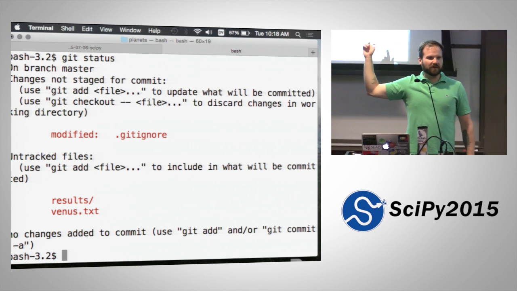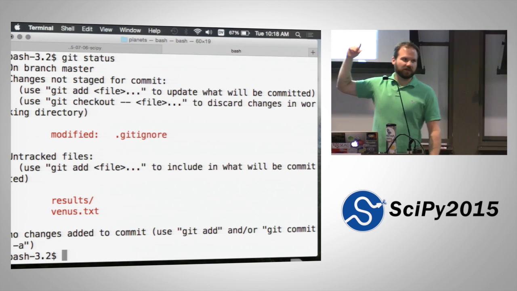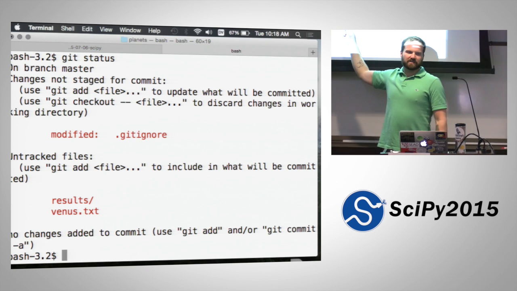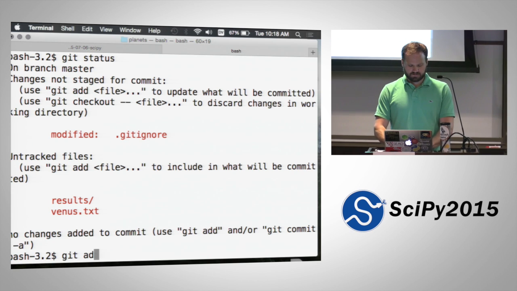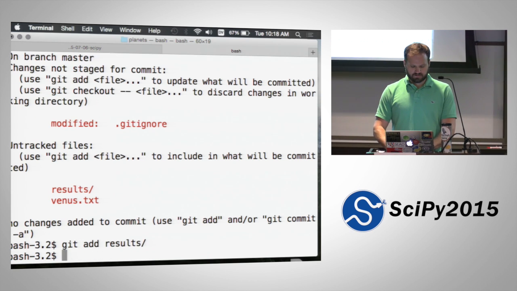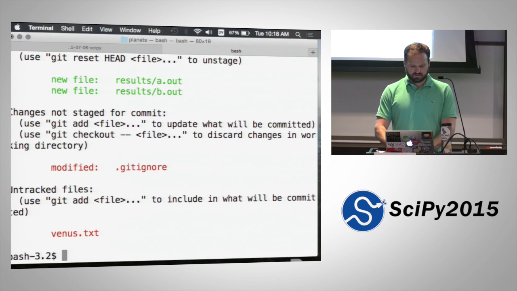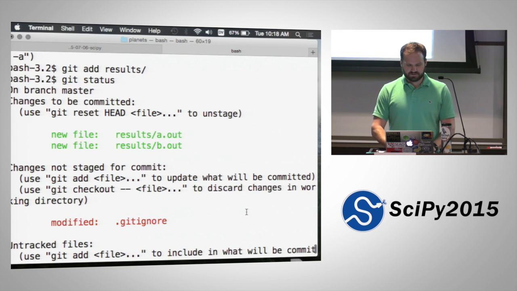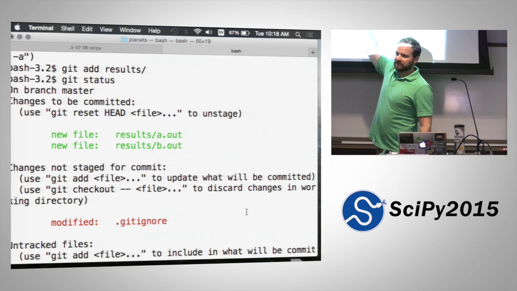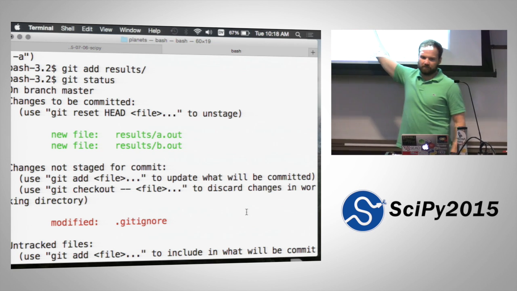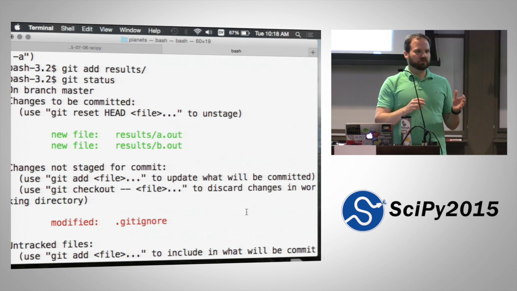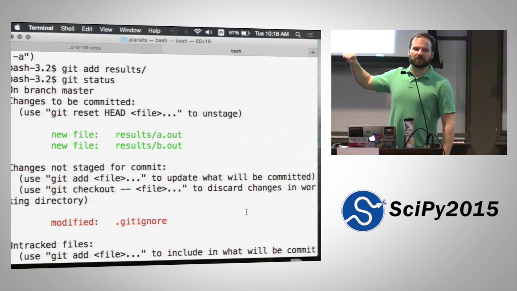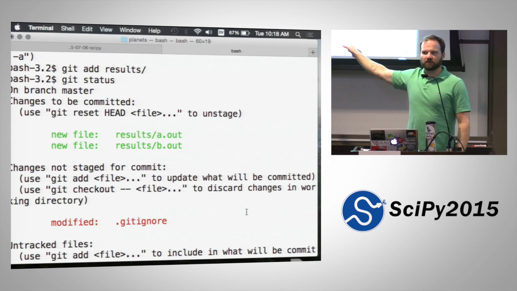There's a bunch of files in results/, but it's just showing you that this directory and all of its contents are currently untracked. But as soon as I run git add results, now it's gone through and added each file, right? So just so you know, when you first check before the add, it's going to just show you the directory and not all the files in it. Once you add it, then you'll be able to see all the files. I just wanted to point that out to folks.